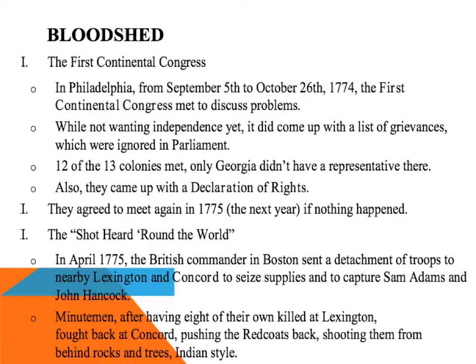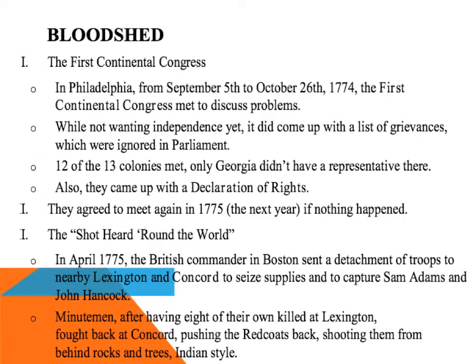Okay, by this point, people are starting to recognize that it's time to start uniting, at least for some sort of cause. So they form what is known as the First Continental Congress. They meet in Philadelphia in early September, late October in 1774, basically to discuss and list their grievances. They're not a lawmaking body at this point, but they do come up with a list of grievances. They publish these. They're not pushing for independence, but for the most part, Parliament's going to ignore their advice and their grievances. All the colonies go except for Georgia, and then they come up with their Declaration of Rights. They said that they'd meet again.